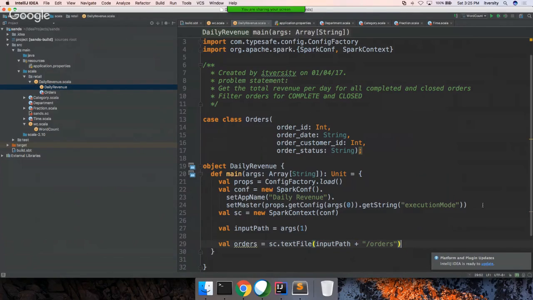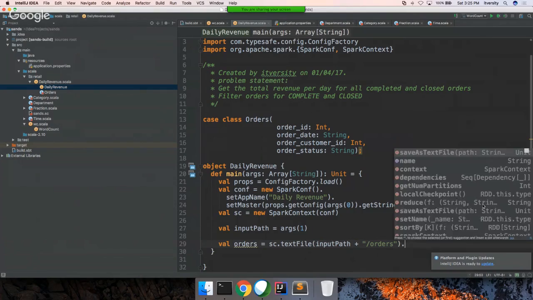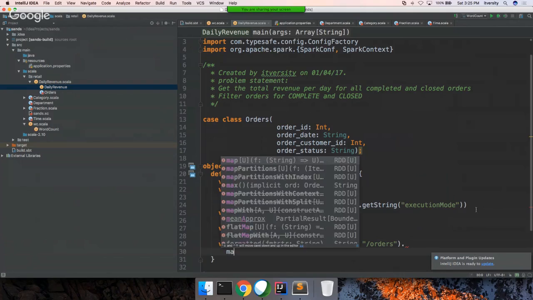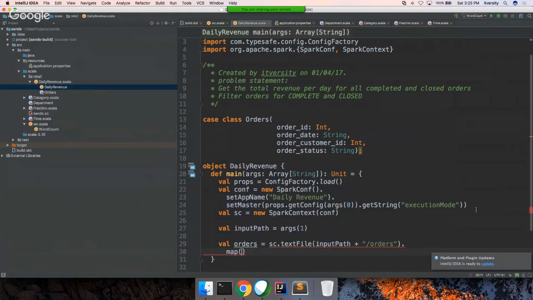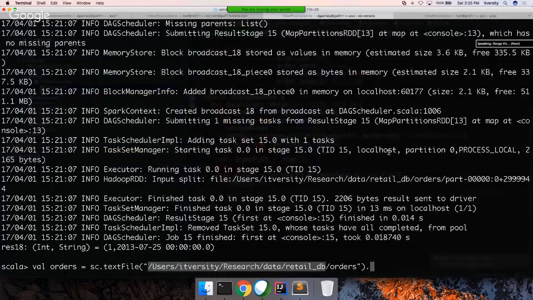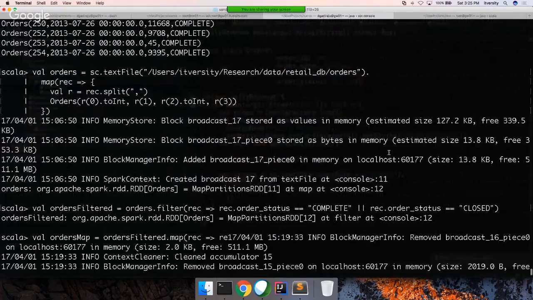It will read the orders data. And then we will apply the entire logic of first using the map function. So let me paste this logic.